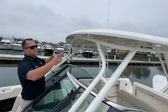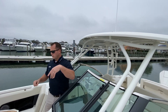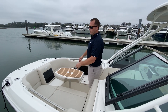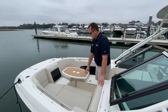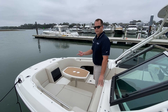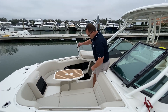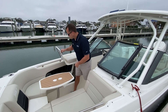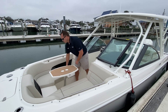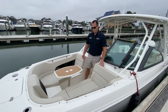On the front side of the hardtop, there are eyes that the bow sunshade will clip to. Those will come forward and set up in the two forward rod holders. The boat does have the bow table, and it's equipped with a windlass and stainless steel anchor. This bow table has designated storage underneath the helm — very deep storage, easy to access. There are two full-length loungers up in the bow of the boat, so there's plenty of seating.